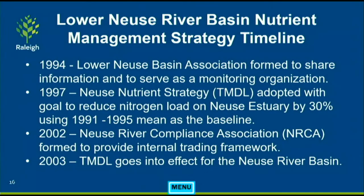So when there's problems, the river gets listed. The Neuse River was listed on the 303(d) list. That's the bad list for rivers, creeks, streams, that basically says it's not meeting the water quality standards that are set for it. The standard it wasn't meeting is a chlorophyll a standard. Chlorophyll a is really a pigment, but it's meant to be a measurement of algal growth within that water body. So to address that 303(d), anytime there's a stream listed, there has to be a management strategy for it. There was a Neuse management strategy that was created for managing this problem.